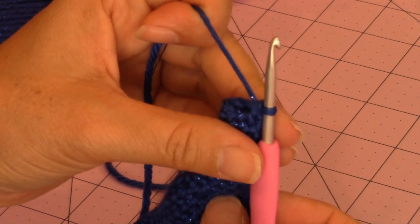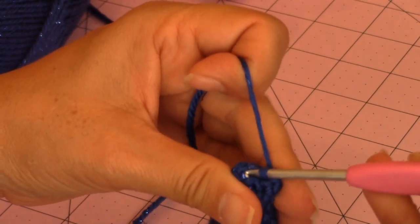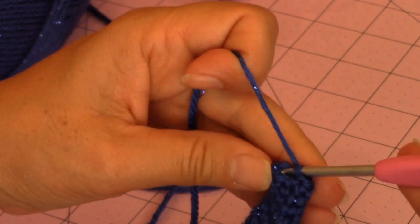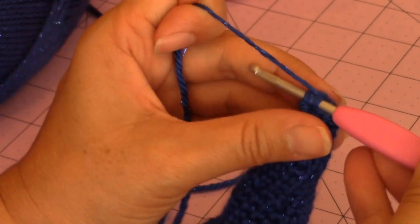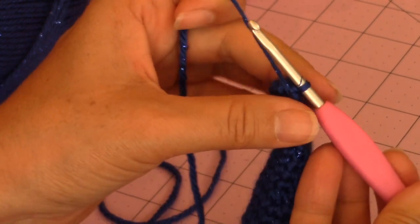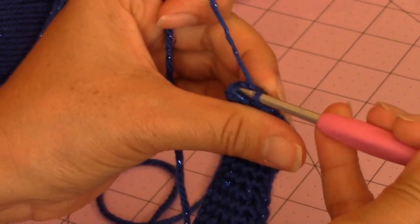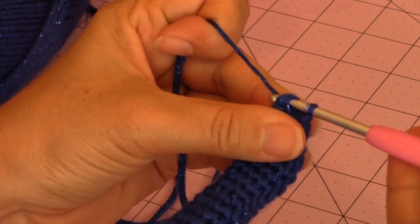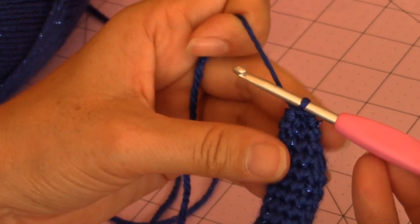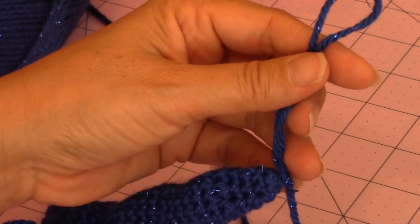Then you can slip stitch the tip closed. So you just go right into the next stitch with your crochet hook. You can skip one and then go into the next stitch. Yarn over, turn the hook upside down, and bring the yarn through both loops on the hook for a slip stitch, and then just go across again to make another slip stitch until the tip is closed. Then you can go ahead and finish off. Just yarn over and just pull enough yarn through to bury into your work.